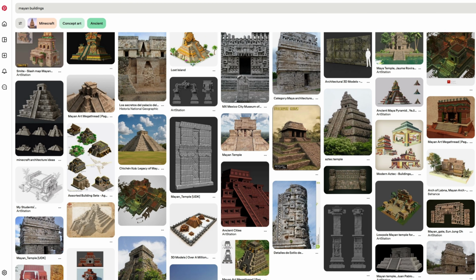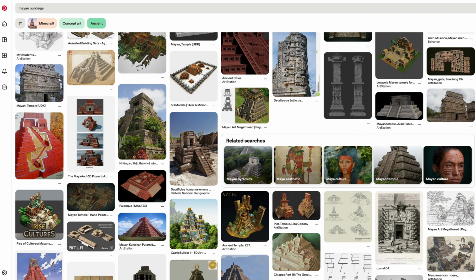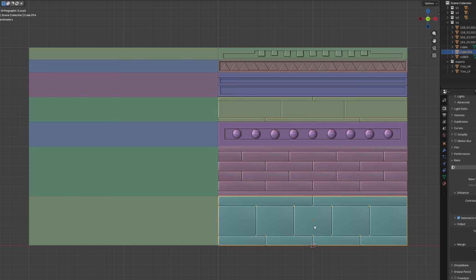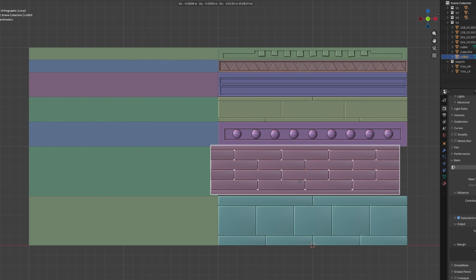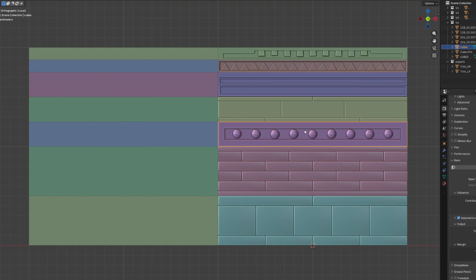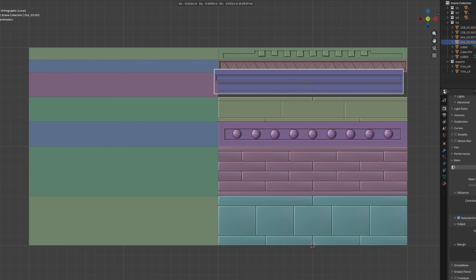I'm going to be creating a Mesoamerican Mayan style trim sheet for this video, but you'll want to find some good reference images on Pinterest. There's also a lot of crazy good concept art on ArtStation, so just hunt around, find some good reference images and base your work off of that. Now, each section of this plane is going to be designated to a different texture pattern. You will simply want to design and model a pattern for each section of your sheet.